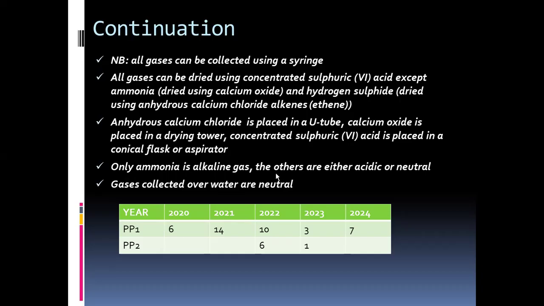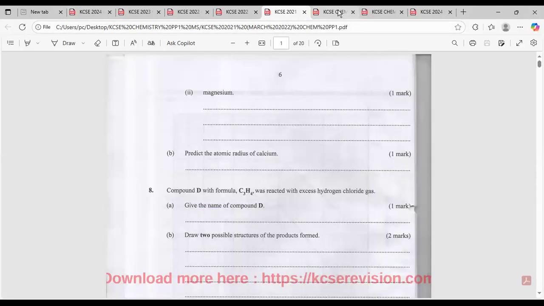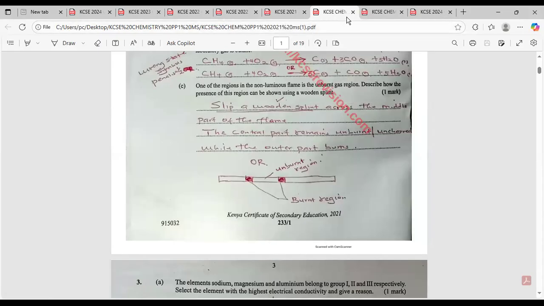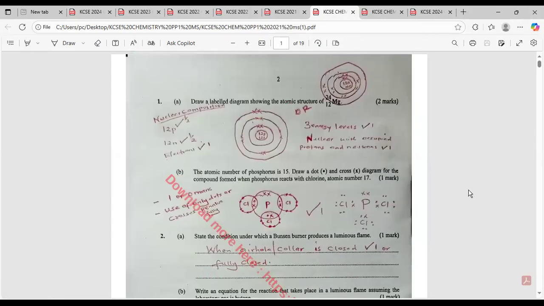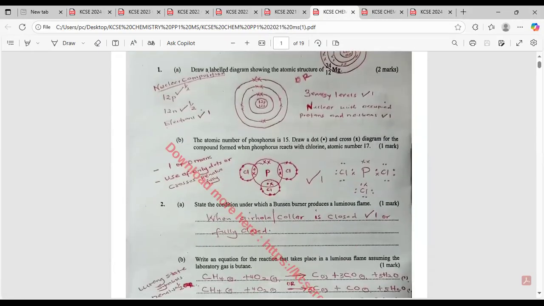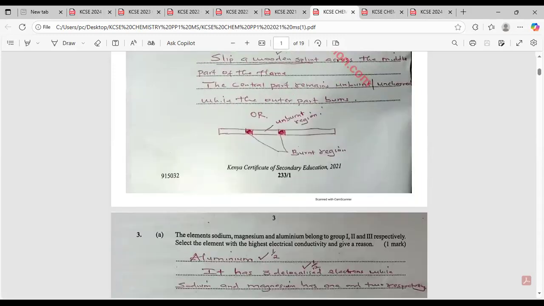Okay. So which year would you like us to go through? There is 2024, 2023, 2022, 2021, 2020. I can see in the chat someone is saying 2021, and I will just take you to 2021. The question is testing on gases. I can share the scheme. Okay, 2021. It was tested 14 marks on gases. So I can take you through them.